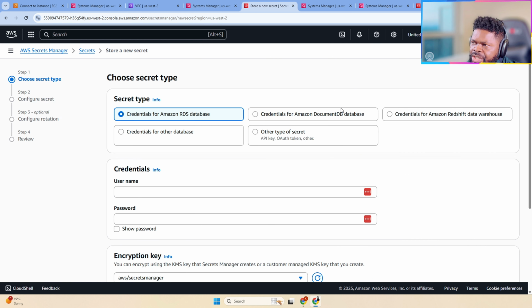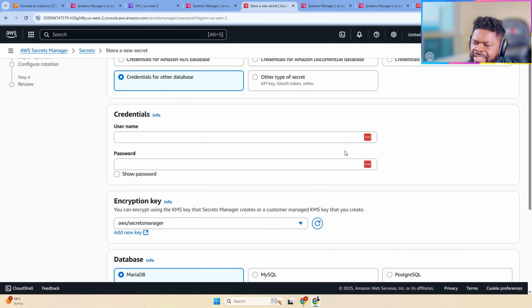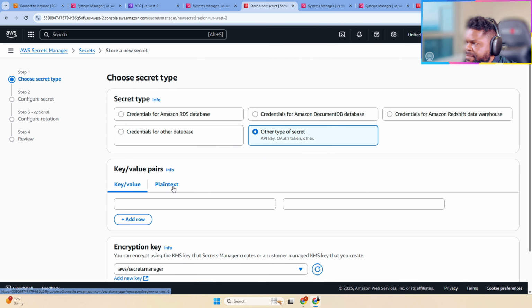And there's direct integration with, for example, DocumentDB, if you just wanted something that is generated for you to support the kind of database that you want to work with, right? So there is one for Amazon RDS, credentials for Redshift, credentials for other kinds of databases, or you can just do other types. It creates that direct integration with that service. But again, you can just do plain text, right? You can say my username is here, and call it username, and then you can do password, whatever you want to store.